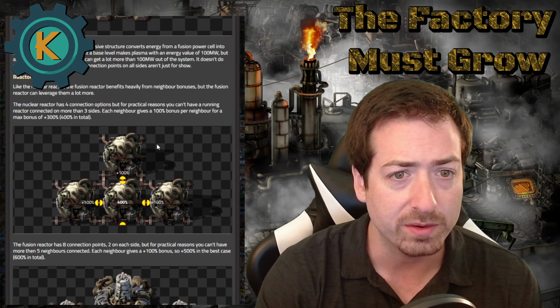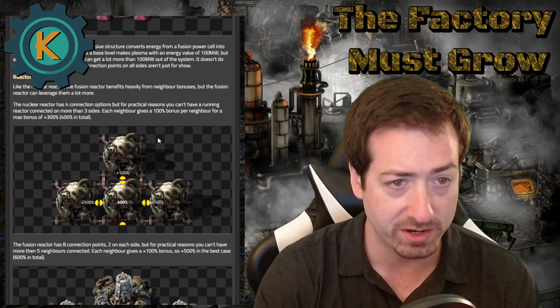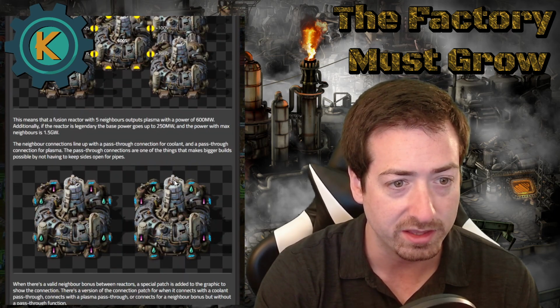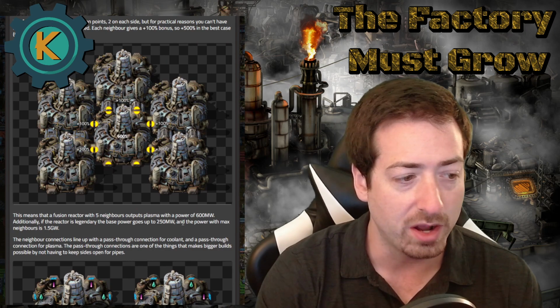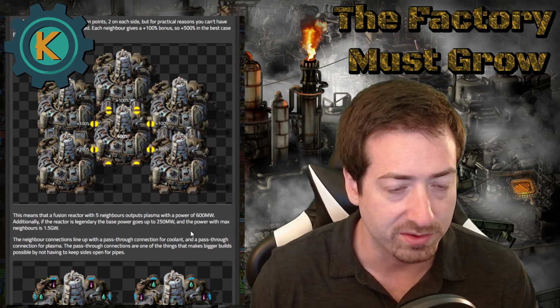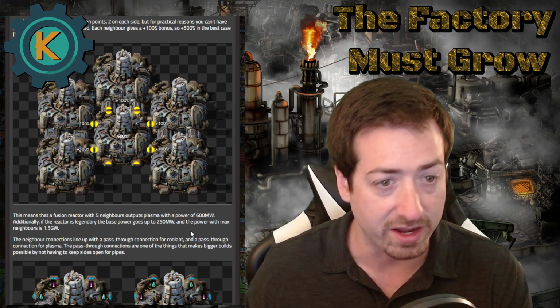And let's see, where's the power? Yeah, you get 100 megawatts at the core, whereas nuclear is only 40? Oh, shoot, I didn't write that down. I think I'm remembering that right. And obviously, with the higher neighbor bonuses, you already have 2.5 times more power from each of these, and then the neighbor bonuses make that higher.